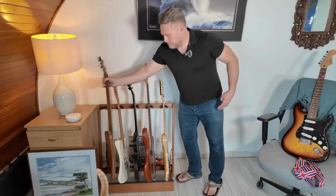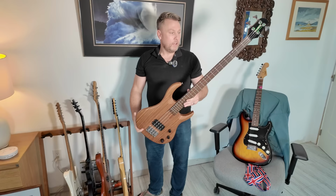A couple more guitars and another Hamer bass. Again, brilliant bass with a Bubinga body. Worthless. No one would give me any money for this. Sounds great, plays great, looks great. It's just one of those things, you know. I like to make good things out of cheap, worthless gear.